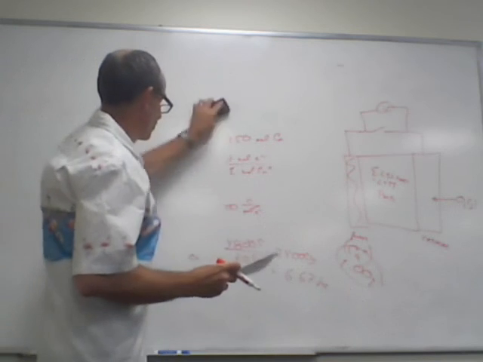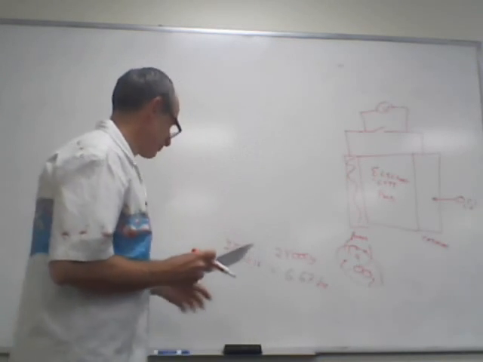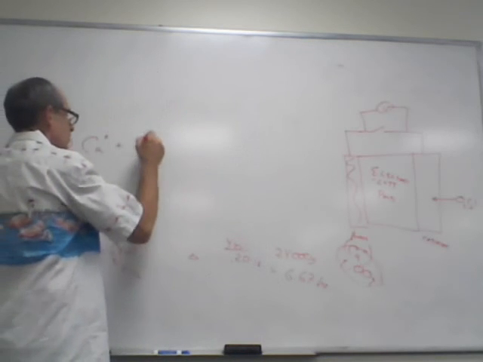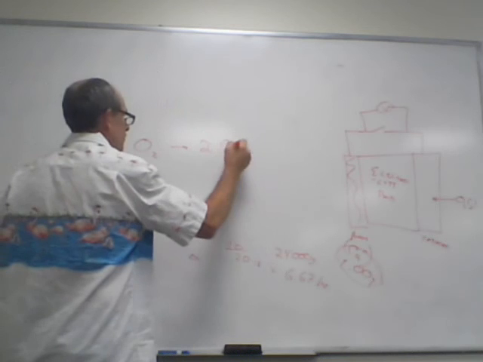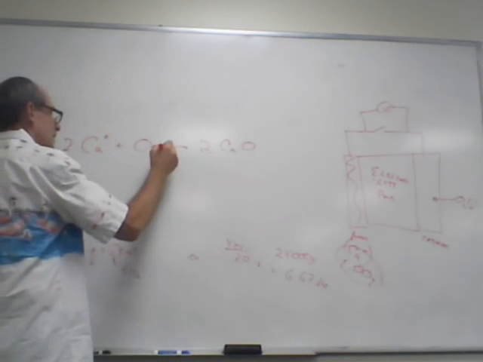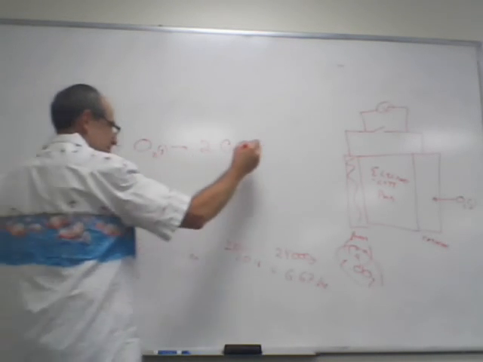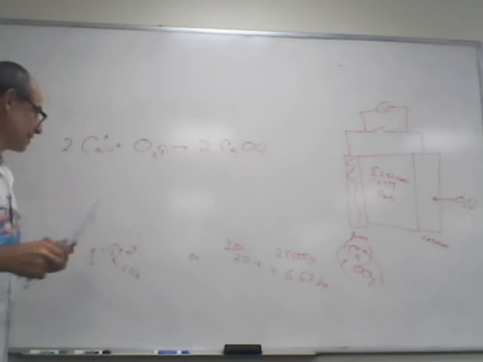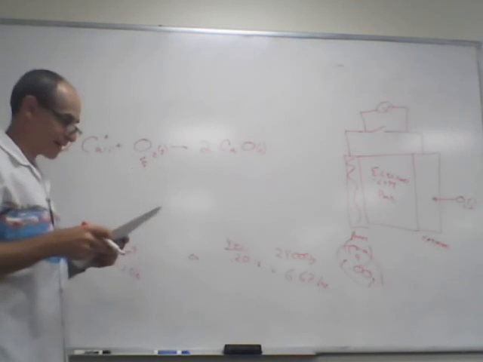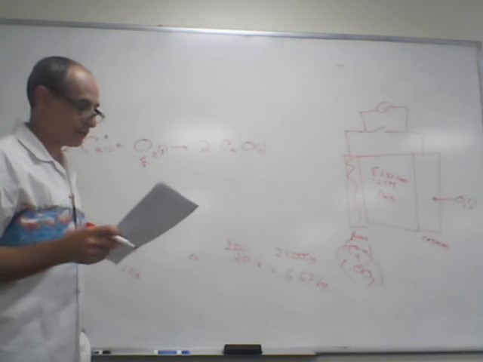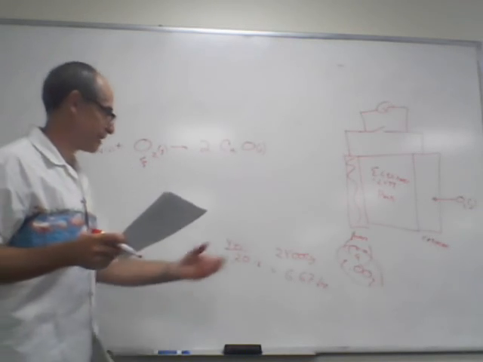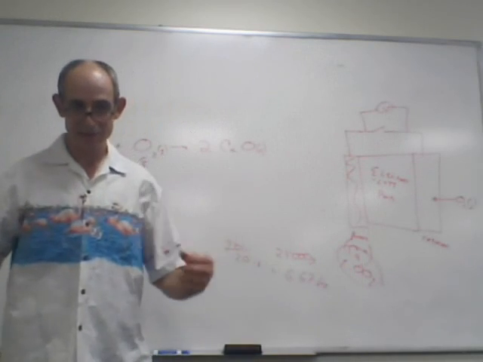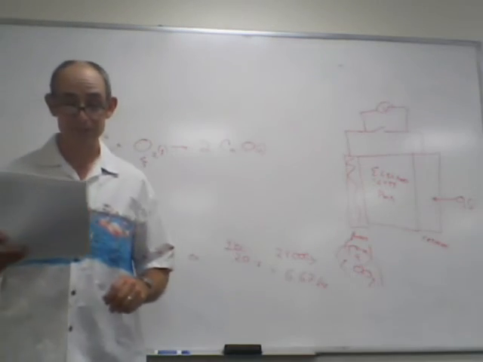Getting back to the overall cell reaction that you wrote, remember that calcium plus O2 goes to 2CaO. So we're adding oxygen gas to our system. Calcium metal and calcium oxide would both be solids, but as we add oxygen gas to our system, the total mass of the cell would increase. Now, if that cell were in a bigger container that had oxygen gas in it, the total mass of the container would certainly stay the same.